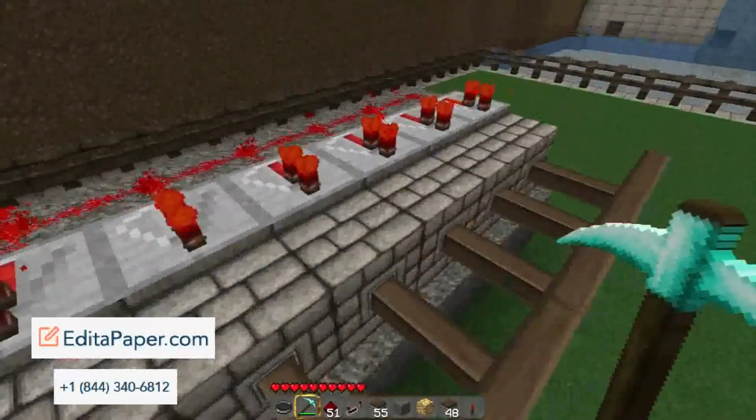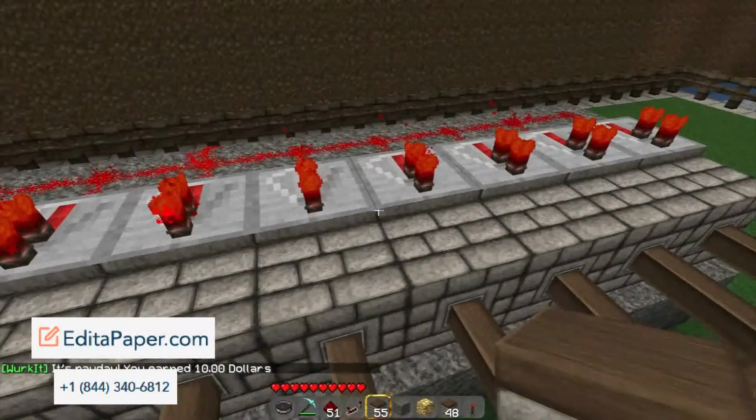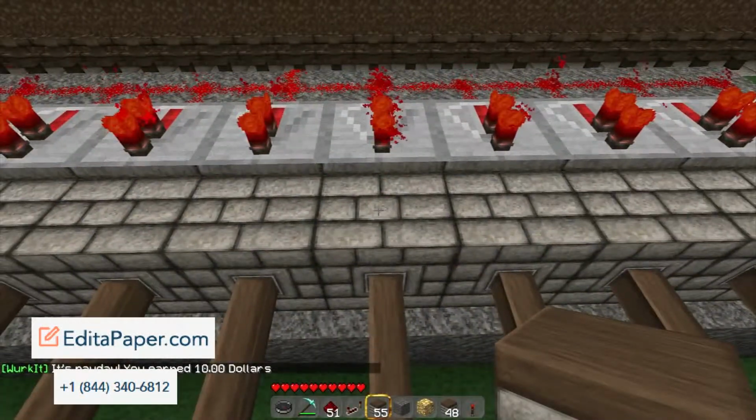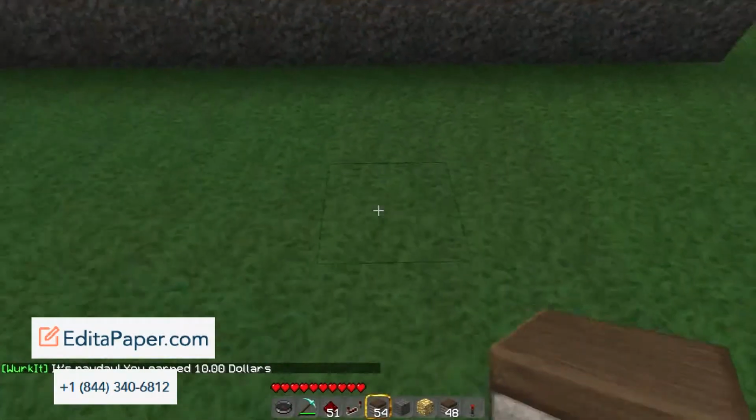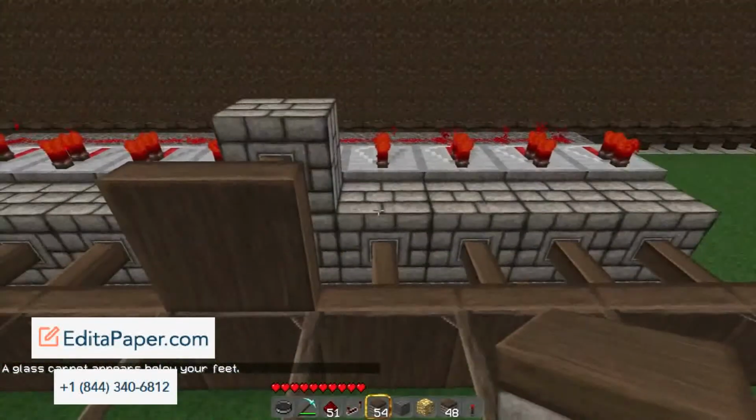Boom. Pistons are open. You can now stand on them. And I'm lagging out again. Don't you love it when that happens? And that knocked me off, so let's go ahead and just use the carpet. There's a trick to doing it.